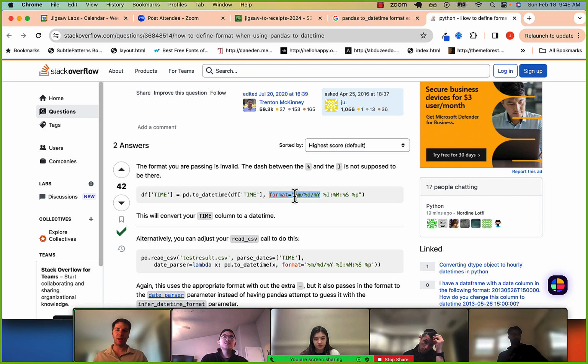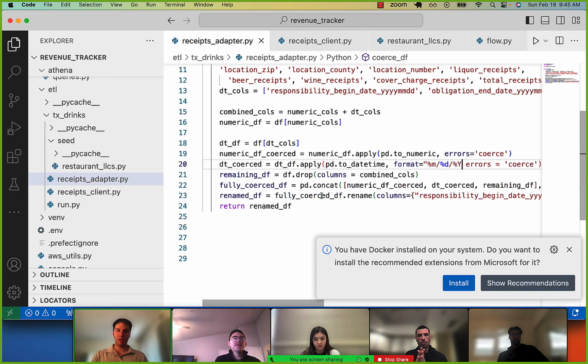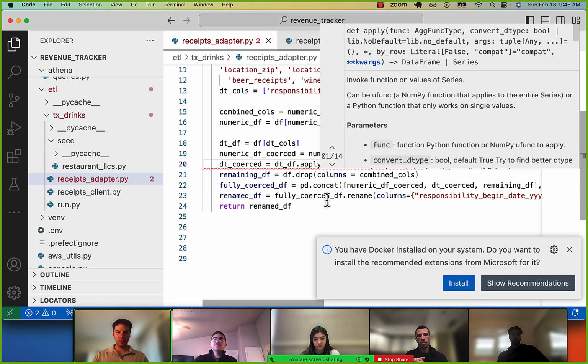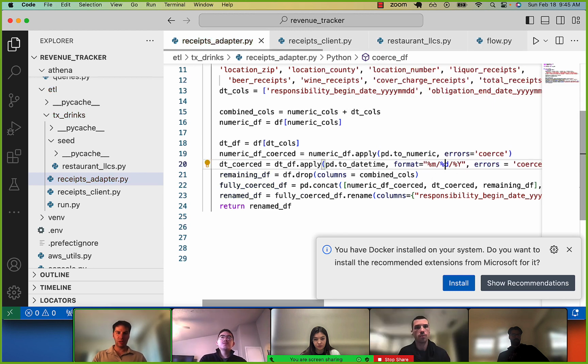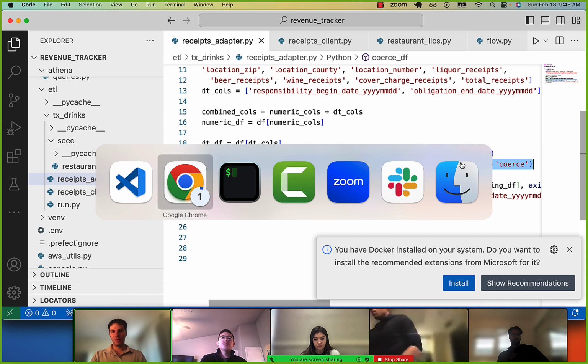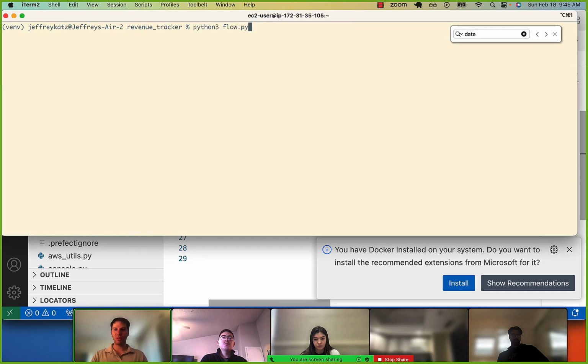So this is saying you can expect the string to have the month first, followed by a slash, then the day, then the year, then a space, etc. So I had something like that originally, and I need a quotation mark here. Okay, so this is what I originally had. So now let's run this again. Let's run this setup.py file again.